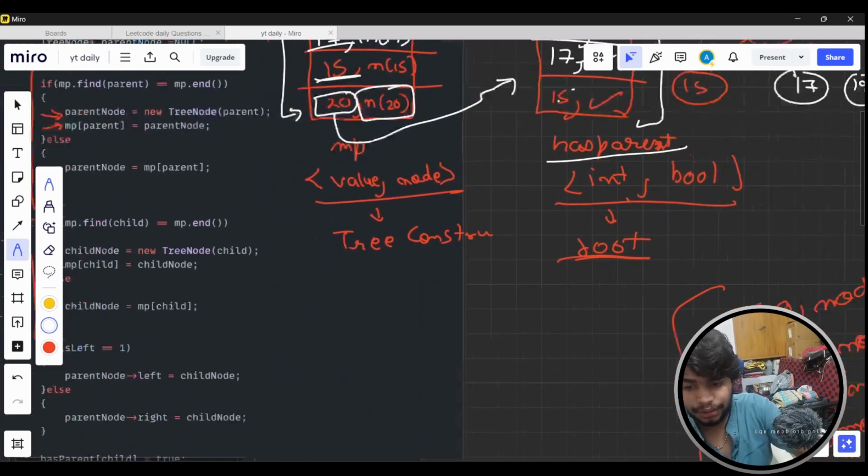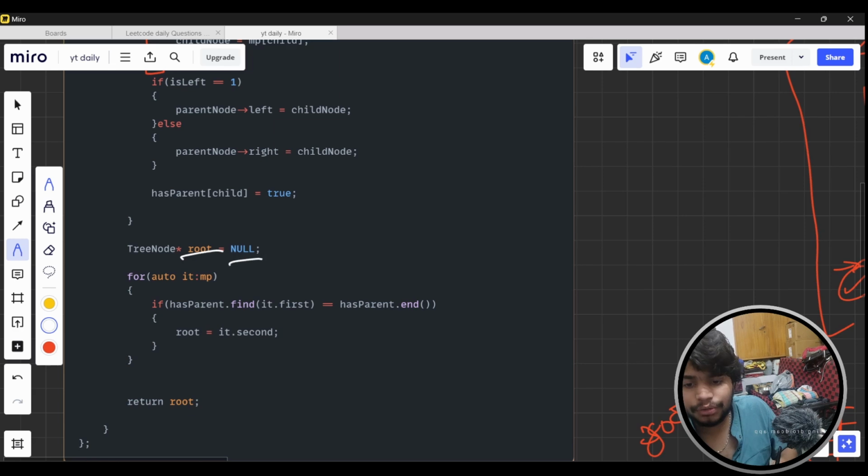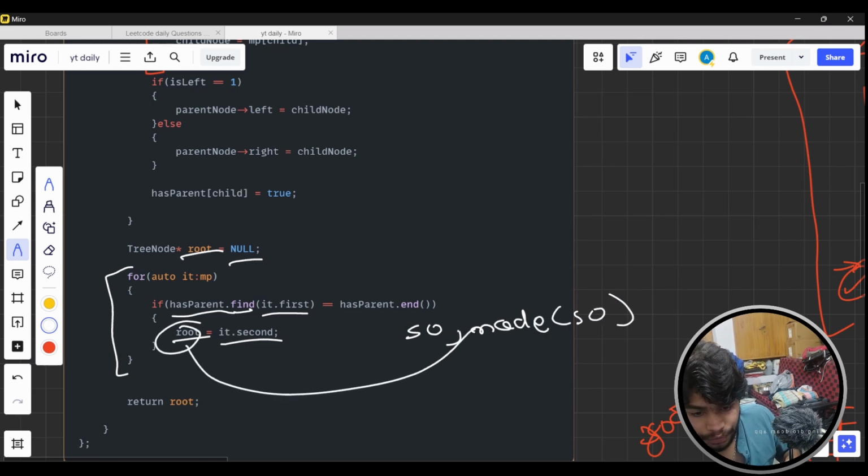So here you can see this is what I am doing. I have created a root node with a null pointer initially. I am iterating through my MP, checking if every element is present in has parent or not. We will see that 50 is not present, so I will make root the node 50.